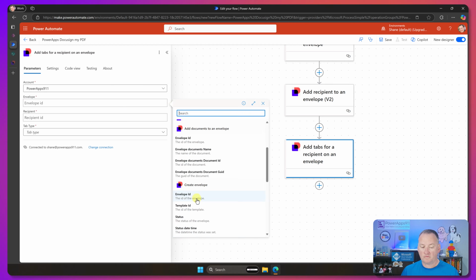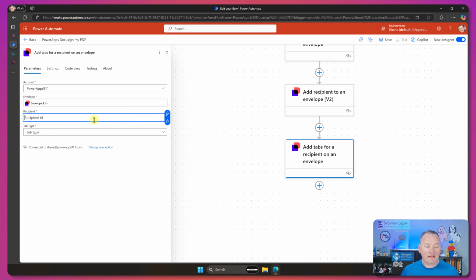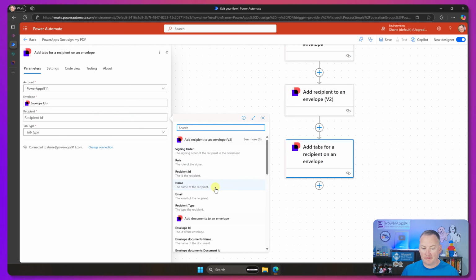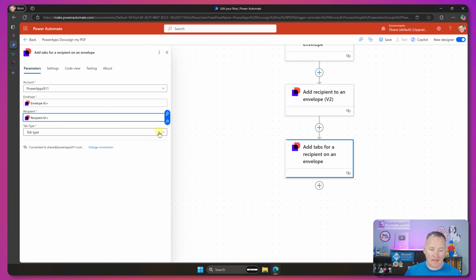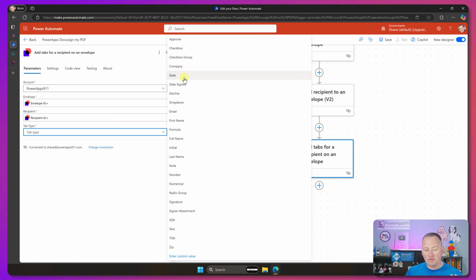But down here, we've got our envelope ID and our recipient ID, which once again will be dynamic content. When we added a recipient, we got a recipient ID, so that's Chewy. And then the tab. This is another layer of the DocuSign functionality. They've got a date one, so if you want them to have a date picker and choose a date. They have date signed, which is what we're going to use in a minute; it automatically puts in the date that they sign it. You can add drop downs, pull in names, do formulas, numbers. Maybe they need to commit to some piece of information. I don't know. They can do attachments. There's a lot of really cool stuff here.